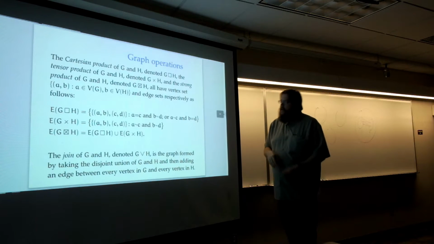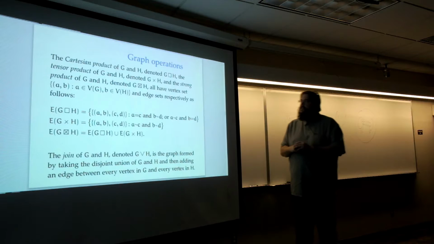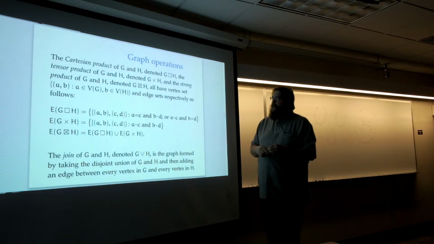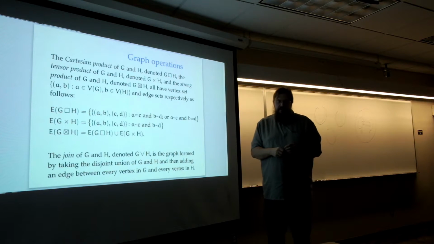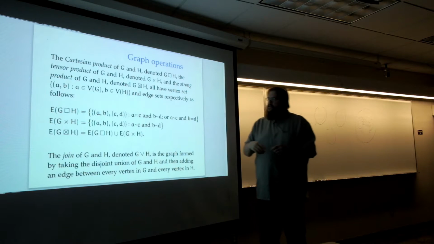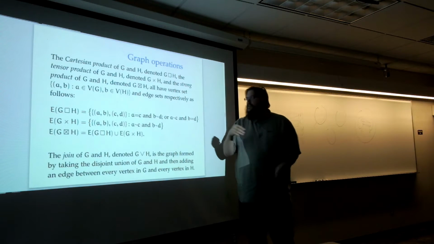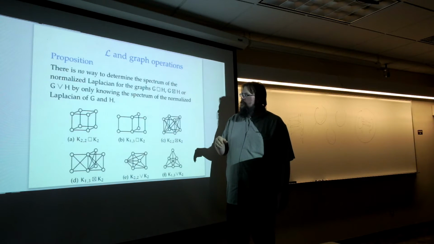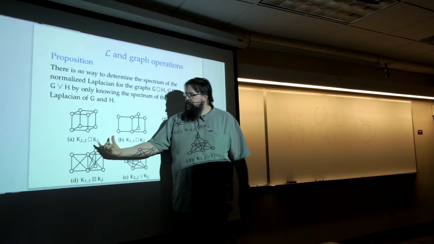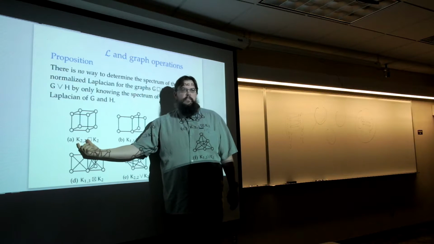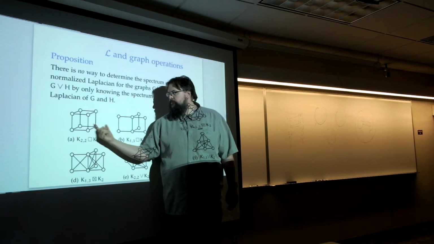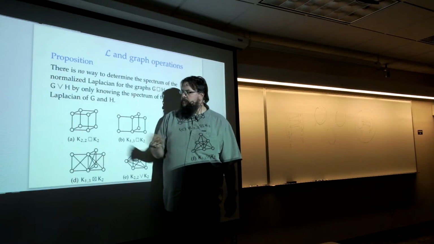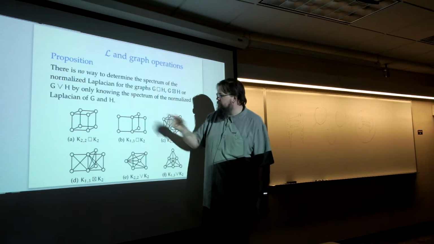All right. Now, let me talk a little bit about graph operations. There's a couple things you might want to do with the graph, which is you have two graphs, you build up a bigger graph. In the interest of time, I will just say we can do various things. The Cartesian product says you take the graph, you do a Cartesian product of the vertices, more or less. Well, maybe it's easier to draw a picture of what's going on. Here's some pictures. So if I want to take the Cartesian product of K22, that's the same as a 4 cycle down here with K2. I basically put 2 copies, then I put all edges in between. So I do the same thing here, all edges in between.